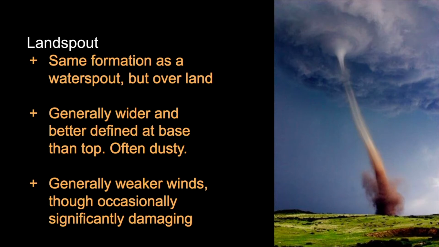We also have these things called landspouts. And they're the same thing as a waterspout, but they form over land, which is weird, right? They're going to have a few things that are different. So they're wider at their base than the top. That's really characteristic to them. Generally, the base tends to be very dusty. In general, they're weak, but they can be damaging to a pretty significant degree. Like, we're talking leveling houses level of significant. And again, you can see on the right here, this landspout doesn't have that characteristic supercellular structure. It tends to be this kind of higher-based little tubular tornado attached to a flat cloud.